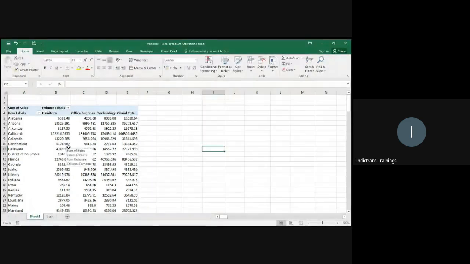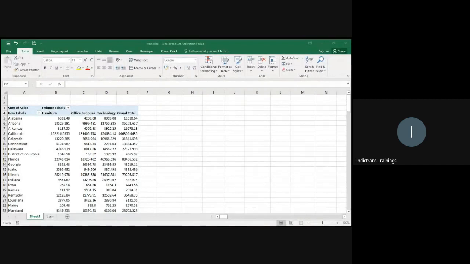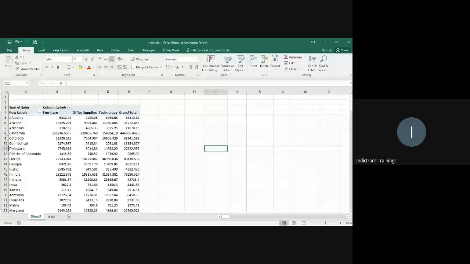Again, which state has the maximum revenue? You may put it in the chat window or unmute yourself and tell which state has the maximum revenue. California. Okay.